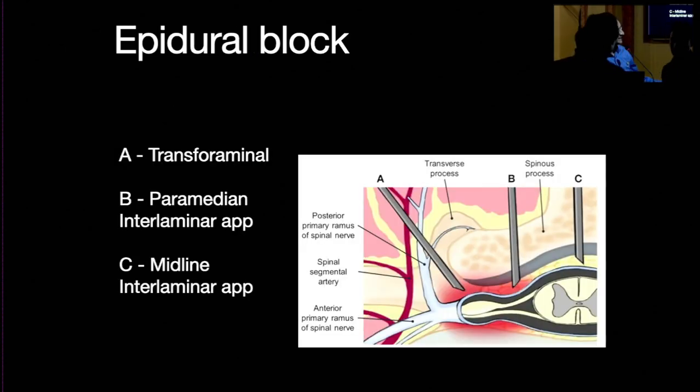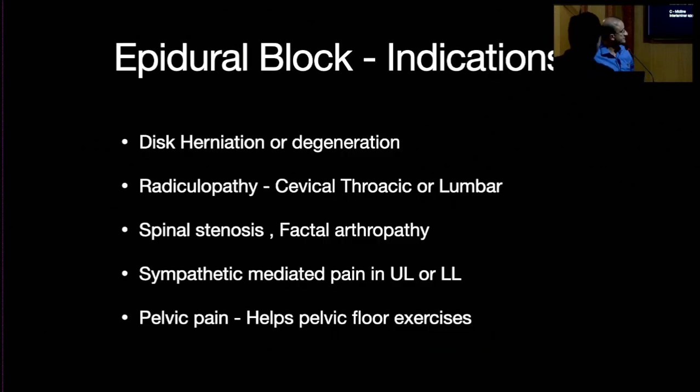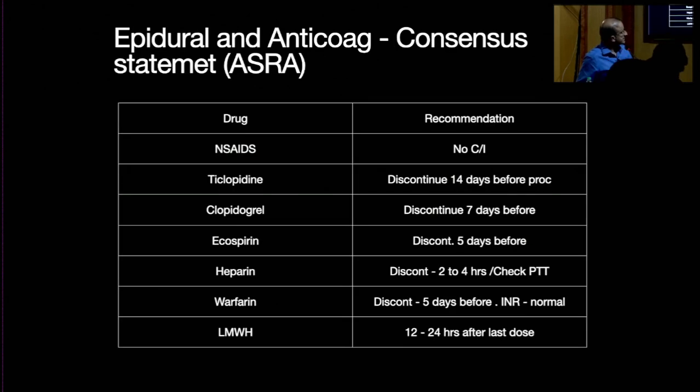This we have already seen in the morning during our session. We did interlaminar, midline 2, we did one paramedian, and transforaminal we did several. So this we have already discussed, I need not go. Just the final slide on epidural and anticoagulant consensus. NSAIDs, no contraindication. Ticlopidine, discontinue for 14 days before the procedure. Clopidogrel, 5 days. Heparin, discontinue 2 to 4 hours prior, check the PTT, and then you can go ahead. Warfarin, discontinue 5 days, get the INR normalized. Low molecular weight heparin, wait for 24 hours after the last dose.